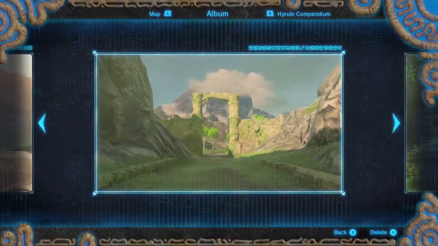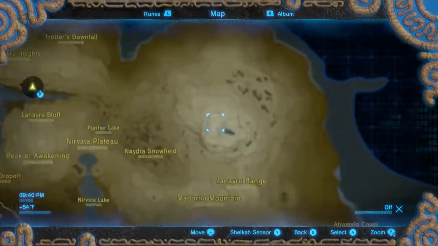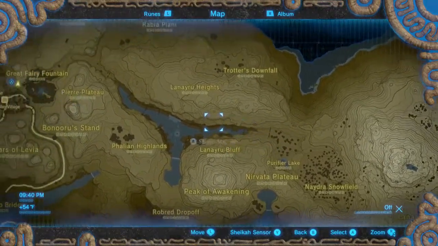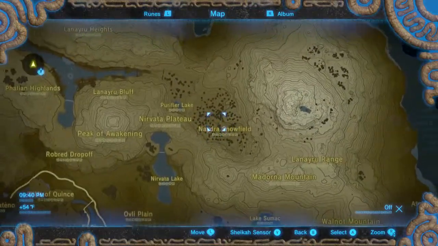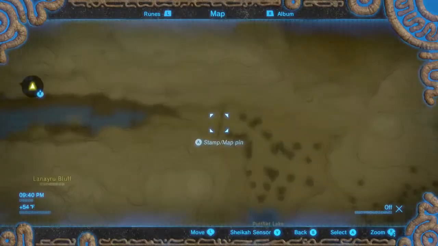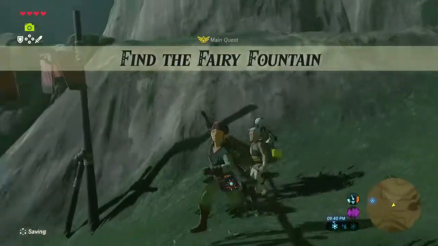So, in that picture, let's go to the map. Mount Lanayru. So obviously it's going to be east of Mount Lanayru. And there will be a gate somewhere in this area. Let's see, Nadra Snowfield. So east of here. So somewhere in this area there's a gate. Looks like that might be it because of the way it's shaped. Shaped like a gate.